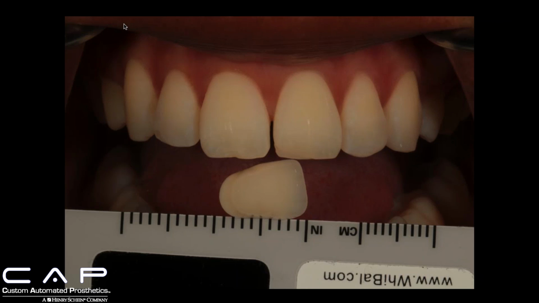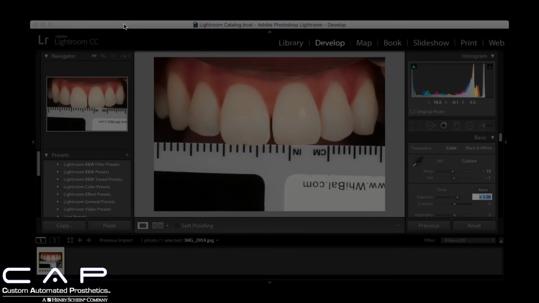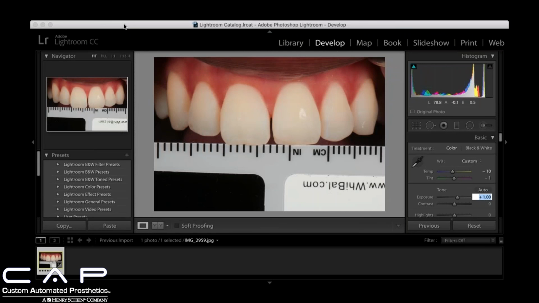So you can also do this with the shade tab. It depends on what technique you're going to be using. I like to take a variety of photos so I can go back if I think one will work better than the other. And then, when you have the patient with you, take all the photos that you need, write that checklist, and that way you have it on hand and you can reference back to any of them.